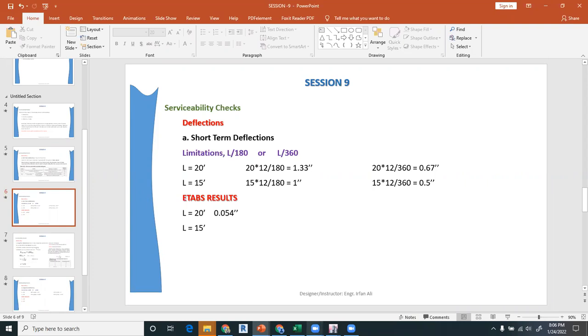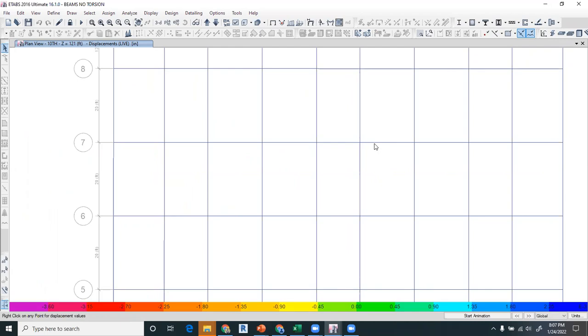So for the 15, this is the 15 length beam, right? And this is the mid. So you have to calculate the UZ in the gravity direction, and it is minus 0.372 inches, right? So these are the maximum. You can also go for all the stories, but this 10-story building is the same for all of the stories, because we have the same loads, 50 PSF live load and 50 PSF dead load.